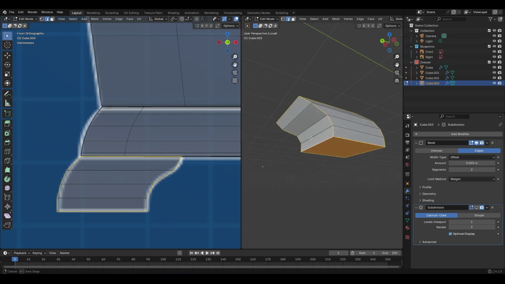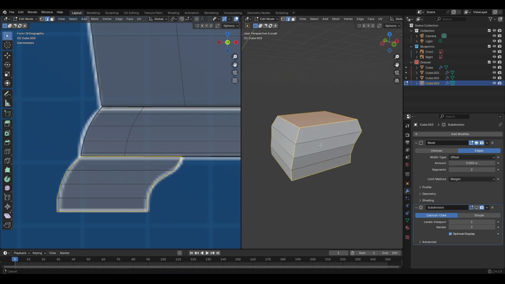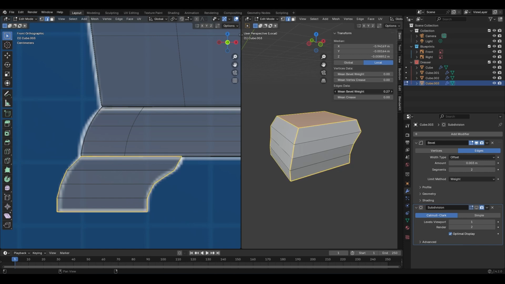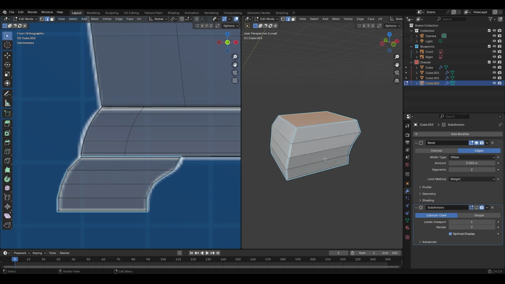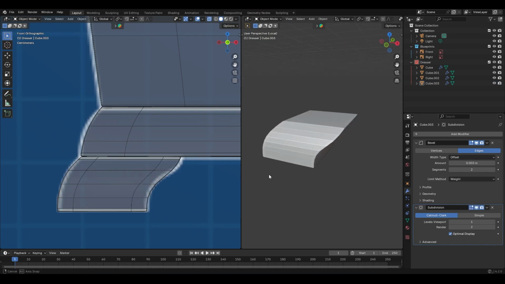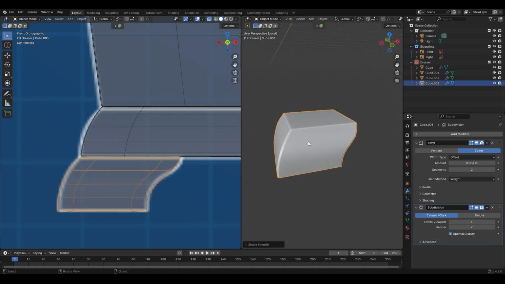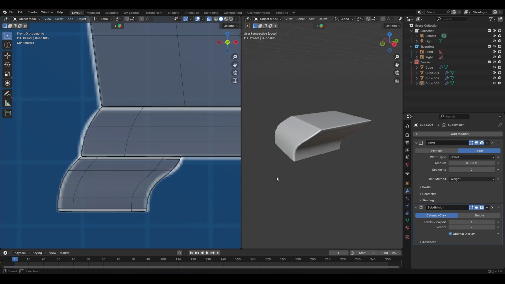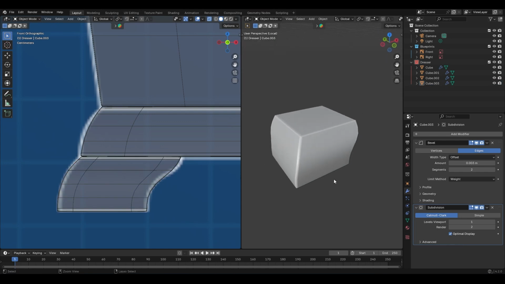Great. All set. I'm going to press N to open the side panel. I'm going to set the mean bevel weight to 1 for these selected edges. Okay, I'm going to close the panel with N. And now you can see that the bevel only affects the edges we selected. Okay, I'm going to re-enable subdivision surface. Perfect. I'm going to right click and enable Shade Smooth again. Now we don't have any shading issues and the object looks perfectly smooth.